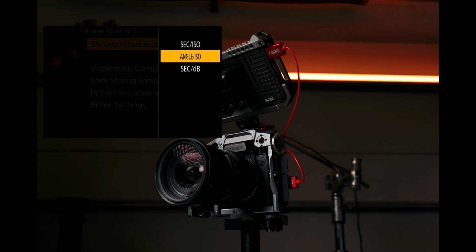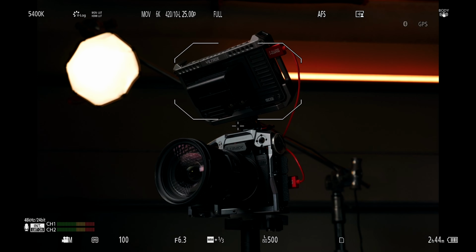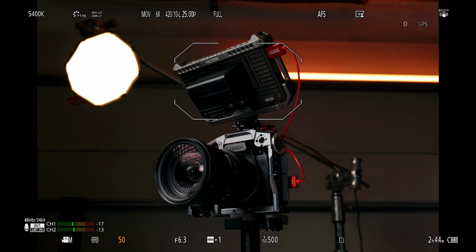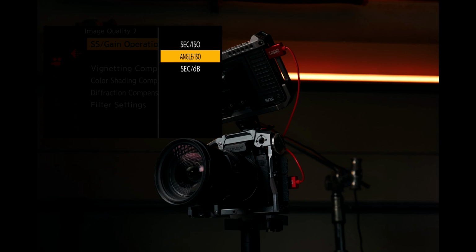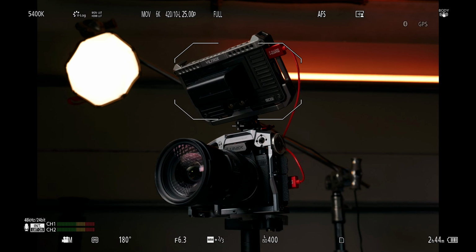Now, gain operation. This is very important. Usually this is set to seconds. Seconds is good, but if you're changing frame rates quite a bit, so shooting 25 frames and then you're shooting, let's say 50, then you want to double your shutter, right? So every time you change to 50, you have to adjust your shutter. The benefit of using angle over just a regular shutter speed is you just need to set that once. It doesn't matter what kind of a frame rate you're using, the 180 degrees will basically apply across the board.